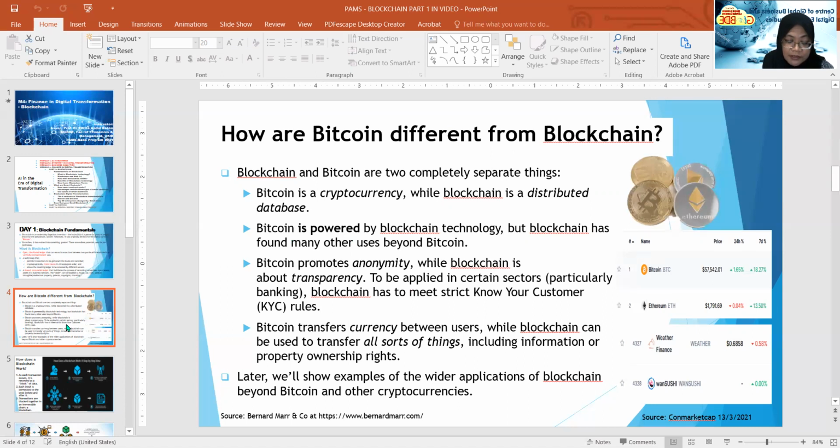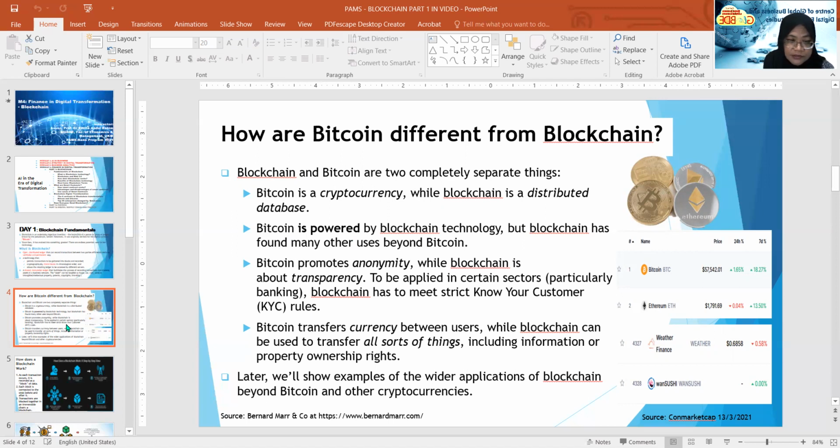Meanwhile, Bitcoin is a decentralized digital currency. It's a currency, like the fiat currency, the money that you are using, right? Or a peer-to-peer electronic payment system, where users can anonymously transfer Bitcoins without the interference of a third-party authority like the central bank or the government. While we are on it, note that Bitcoin is just one example of cryptocurrency. If you check CoinMarketCap, currently there are more than 4,000 cryptocurrencies available for trading, not just Bitcoin.